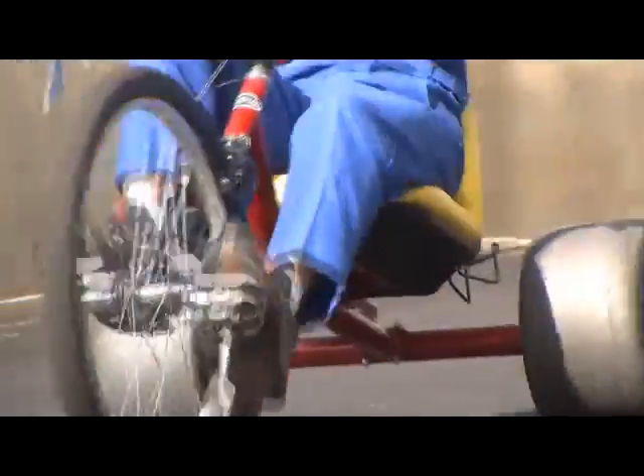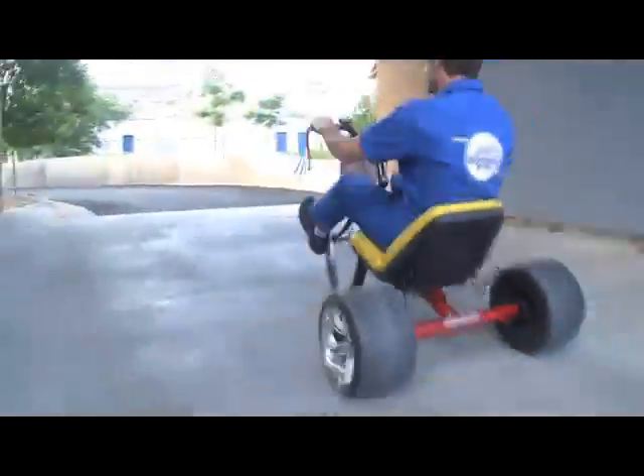So what are we doing here? We are going to be developing and producing adult-size big wheel trikes. You remember when you were four years old — you remember the sound, you remember the feeling, you remember the experience — and you haven't done it in a couple of decades. Well, now is the time.